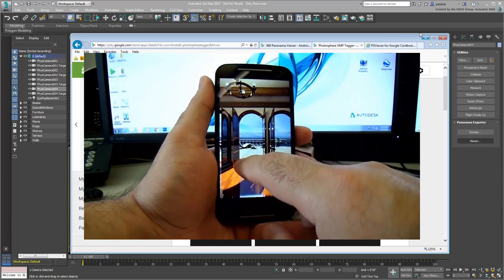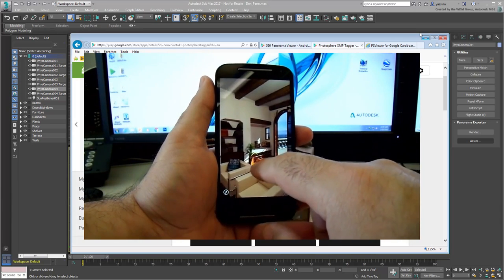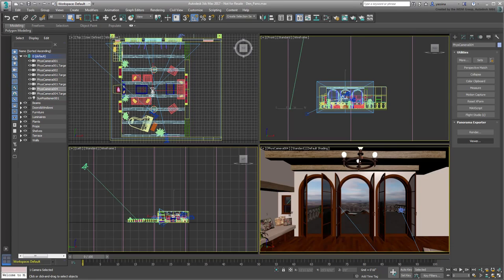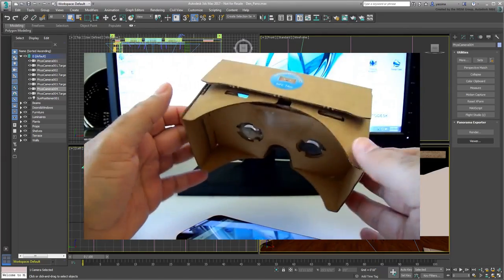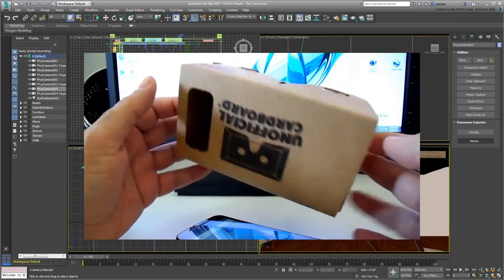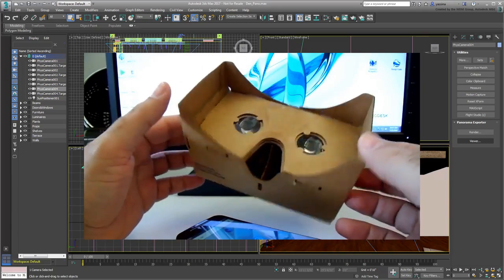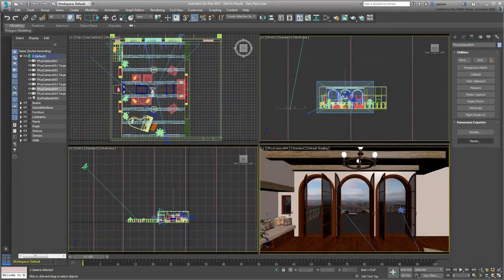The second direction is even more fun as it gives you a better VR experience. It lets you immerse yourself in your design with the help of a Google Cardboard. As the name implies, it is a piece of folded cardboard with 2 lenses inside, and it typically costs less than $10 on the internet. However, be advised that in order for this to work, your phone has to be equipped with a gyroscope in order to tilt and move your head around. Most inexpensive Android devices do not have built-in gyroscopes, so if you paid $200 or less for your phone, chances are you're out of luck.